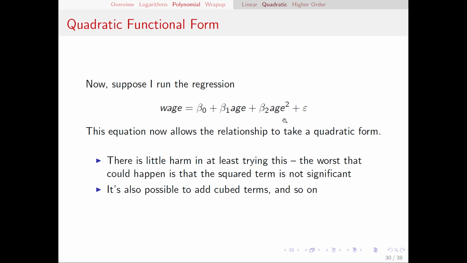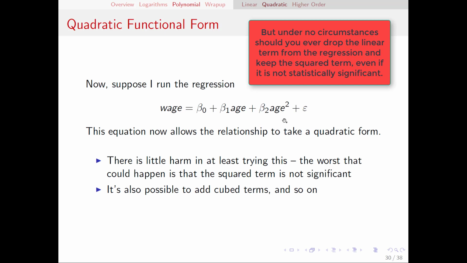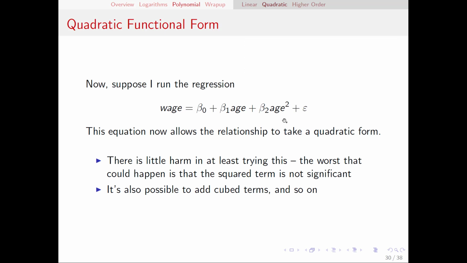I'll point out here that it's usually of little harm to try quadratic forms if you think that that relationship might be there, because the worst that could happen is it's not significant and you just drop it and move on with your life. And you can do the same thing adding cube terms and so on. We'll look at those in a minute. Let's go back to Excel and implement this.